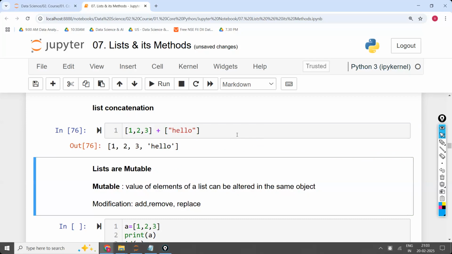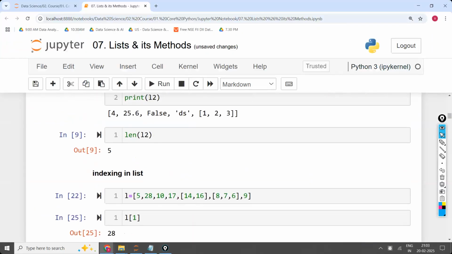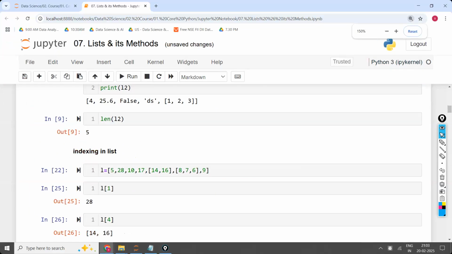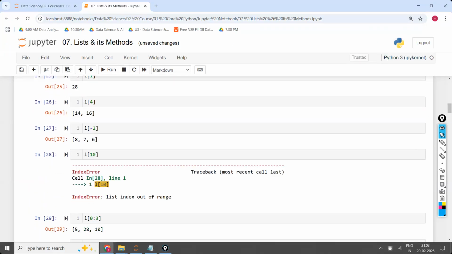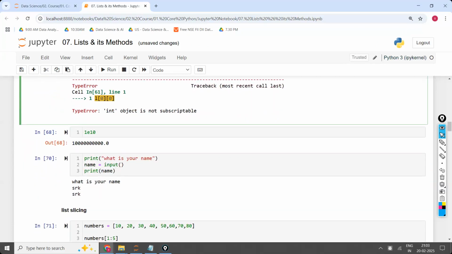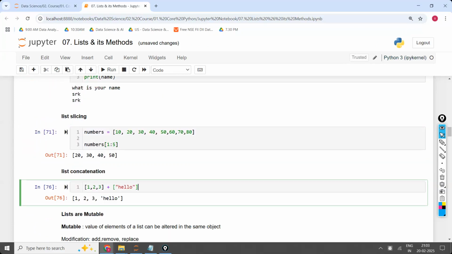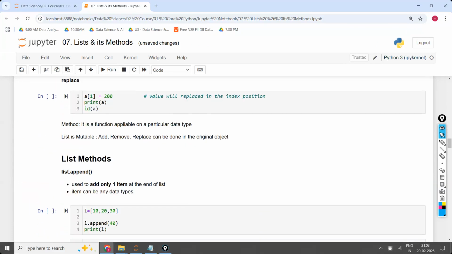So in today's class, we have seen how to assign the empty list, starting from the empty list. After that we understood the sequential order, followed by we spent time on indexing and slicing, and along with that the list concatenation. So in tomorrow's class, we'll continue with the list methods. What are the different list methods we have, one by one. So that is the end of the session for today, and we'll continue in tomorrow's class, guys.